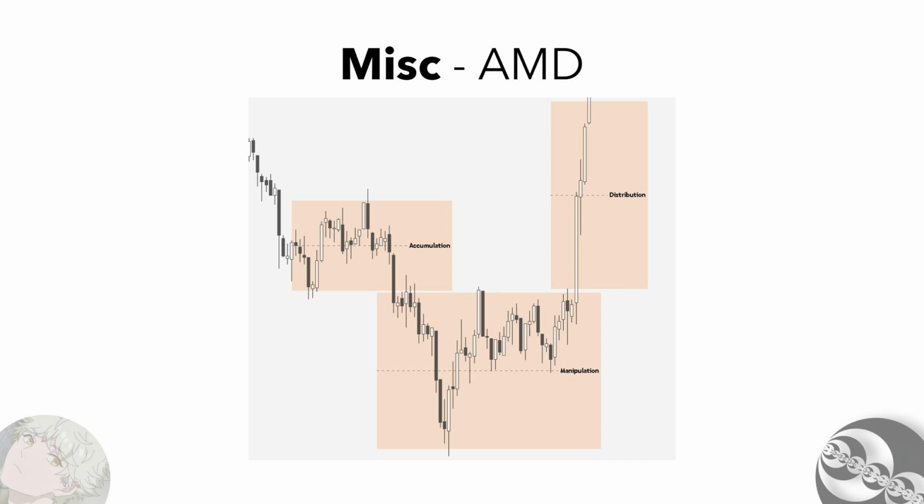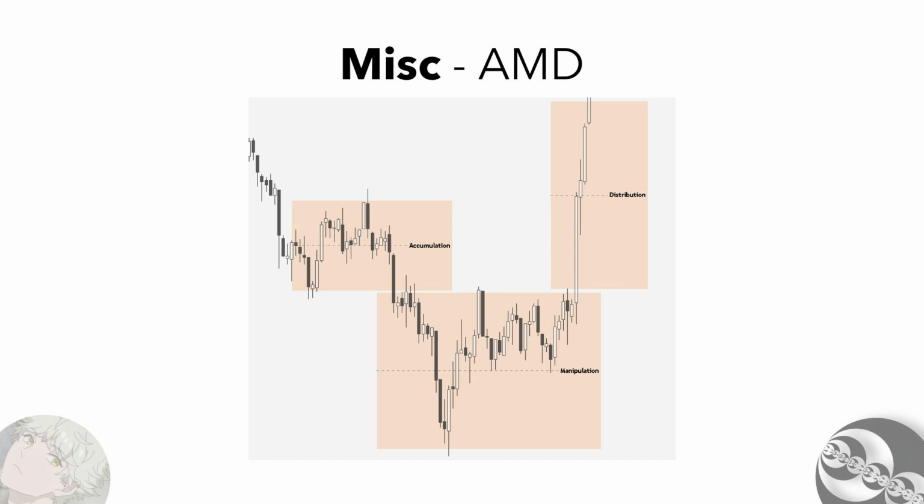However, using this does require you to have a good read on the bias and narrative of where price wants to go, so it might not be the easiest to use. Also, it's entirely possible that price just keeps accumulating. And the move that you think is manipulation may just be a part of creating a bigger range for accumulation. This is something that you need some experience to understand and filter out the good AMD versus the bad AMD.